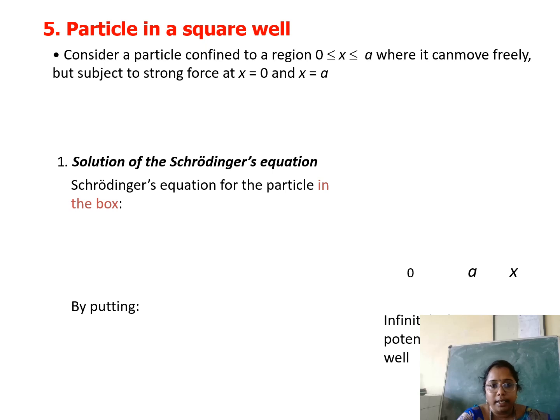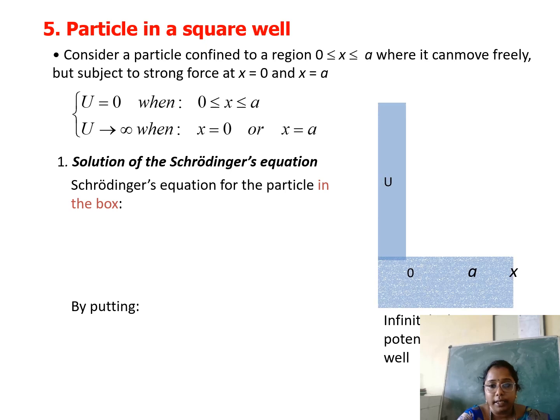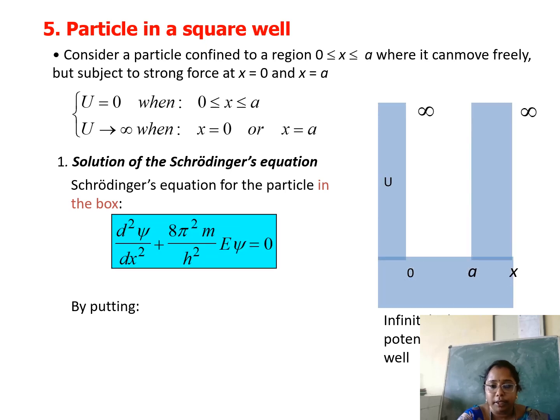And next, let us consider the one-dimensional potential box, or particle in a square well. Here, for the one-dimensional potential box, we have to consider a square well potential. If the particle is moving in one dimension only inside the box, the potential energy will be 0. If the particle does not cross the barriers, consider a particle confined to the region 0 ≤ x ≤ a. That means in this region the potential energy is completely 0.